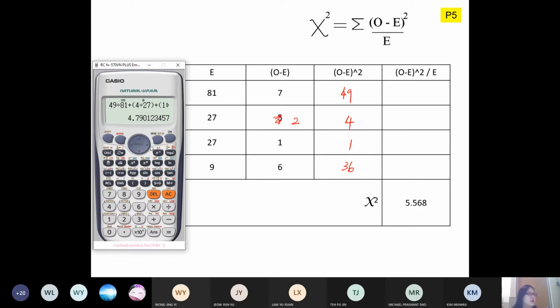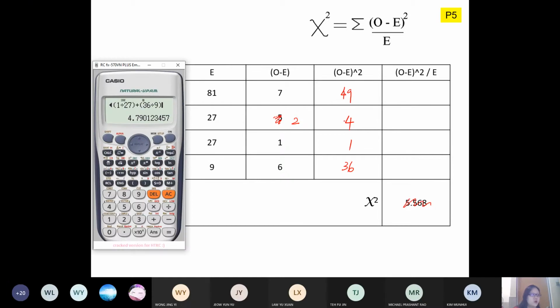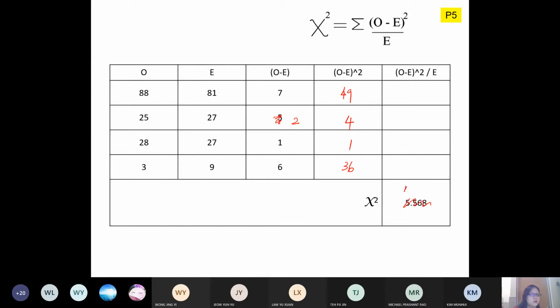Alright, so did everyone get this? Or is my maths failing? Just double checking. Seems about right. So this chi-square test is faulty. It should be 4.790. Well, another mistake to correct. So I will repost the slides again.